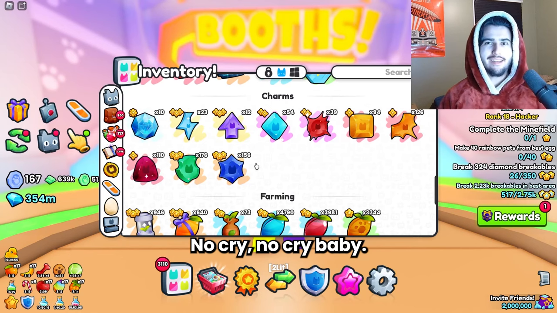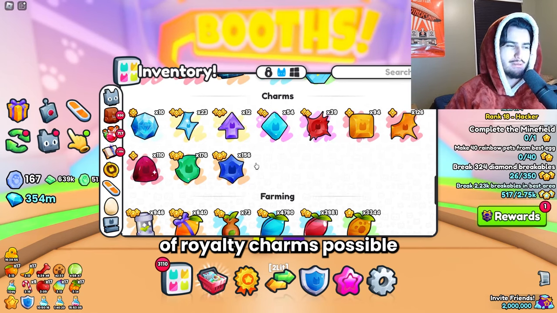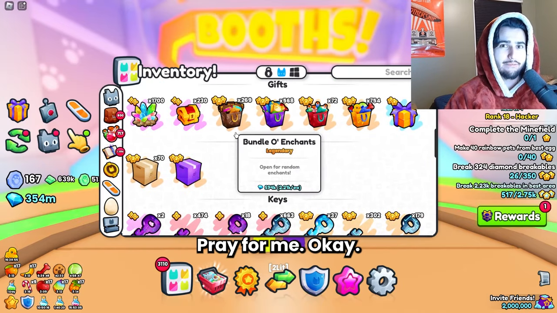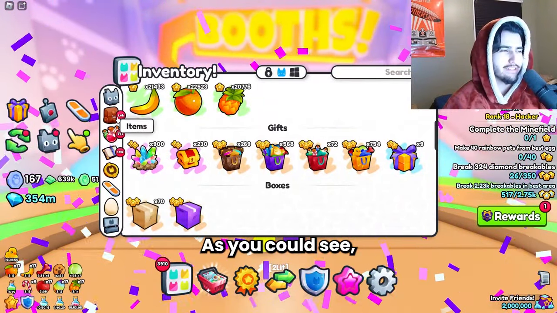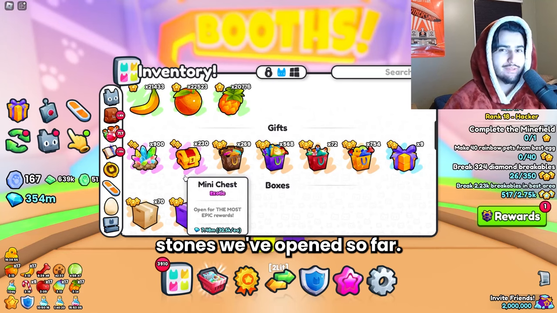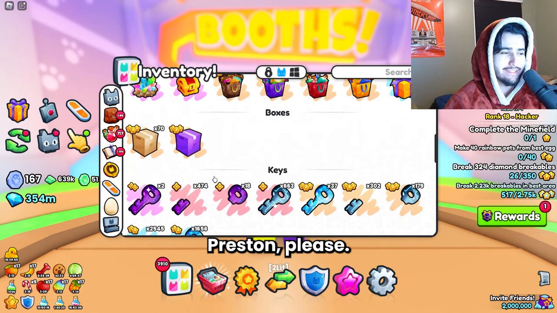All right. No crying, no cry baby, because we're about to get the most amount of royalty charms possible from these next 800, all right? I'll see you guys in a second. Pray for me. Okay, so we did another 800. As you can see, we now have 1,600 new items, so 1,600 charm stones we've opened so far. Please don't do me dirty. Preston, please.